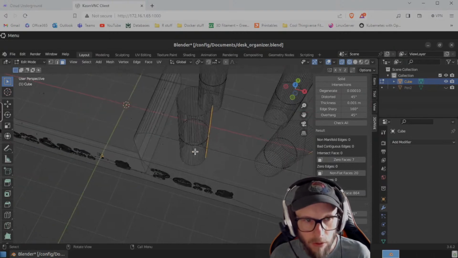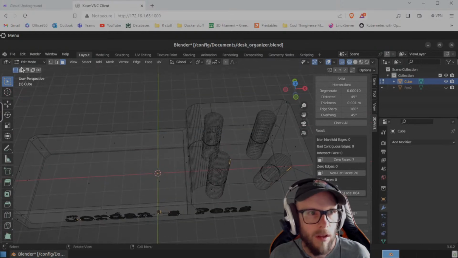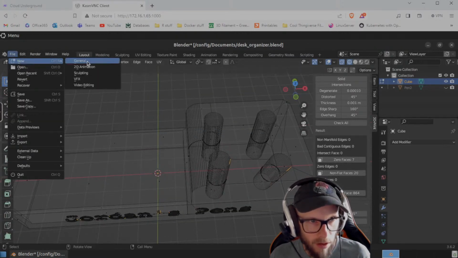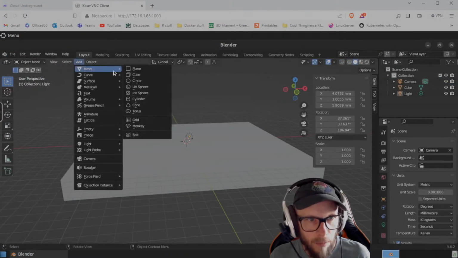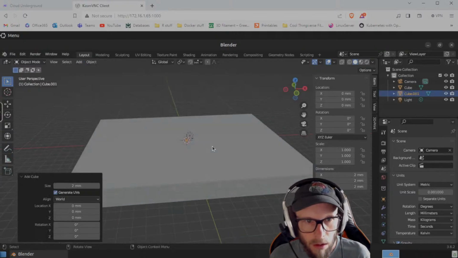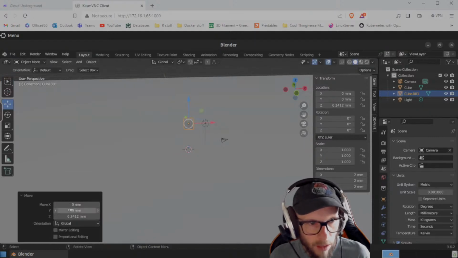These ones are probably fine, but sometimes they'll, like, here, let me make a new object again. Don't save this. Let's add a mesh cube. And let's move it up a little and make it bigger.